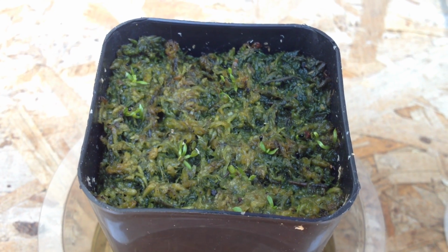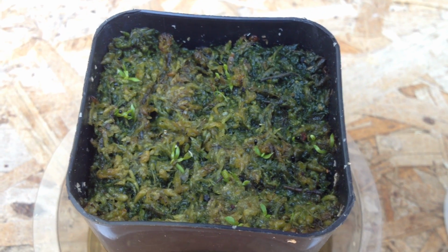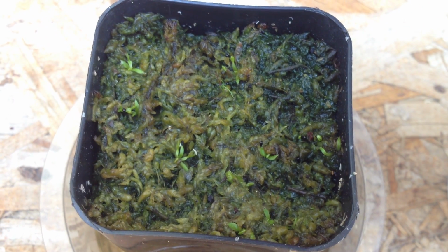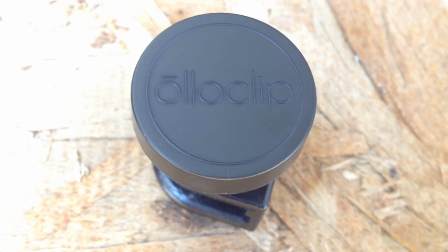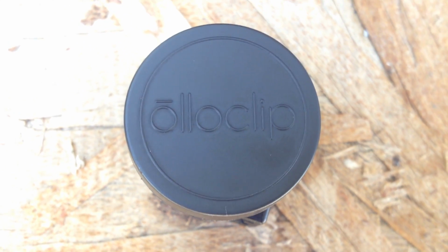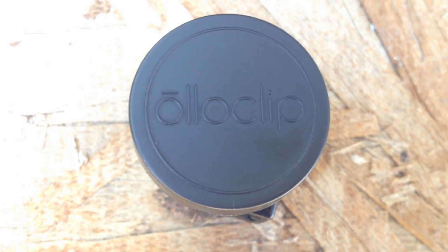Hey, what's up everyone? This is an update on my Venus flytrap seeds that I planted a few months ago. And as you can see, they are growing. Now I'm gonna put on the AutoClip macro lens to show you guys in closer detail, so you guys can see how these seeds are growing. Just bear with me real quick.